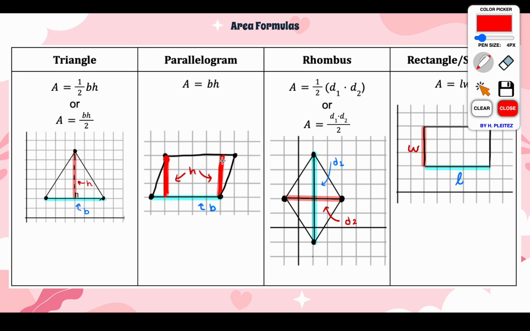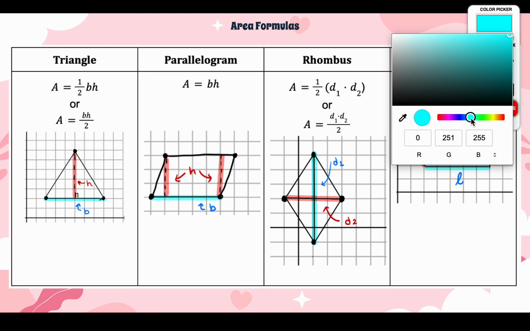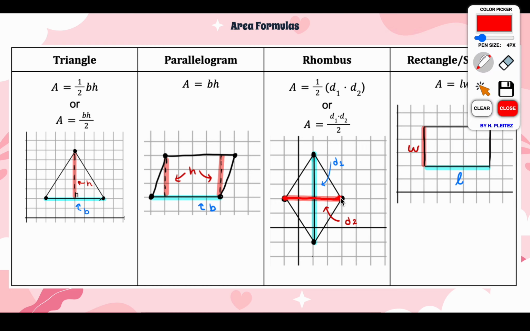Now for your rhombus, your area is 1/2 times diagonal 1 times diagonal 2. Again, when you have that 1/2 out in front, it's the same thing if you want to take both diagonals and multiply them first, and then divide by 2 in the end. If you're more comfortable seeing it that way, you can totally do that. And your diagonals, remember, just connect opposite vertices of your shape. So here in red we have diagonal 1, and in blue over here we have diagonal 2. It doesn't really matter which you call diagonal 1 or 2, because you're going to multiply them anyway.